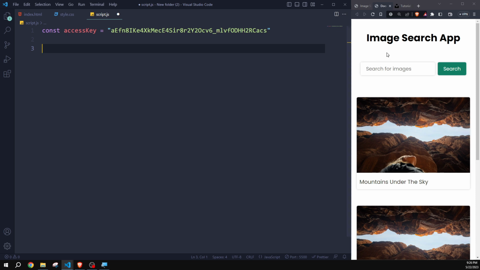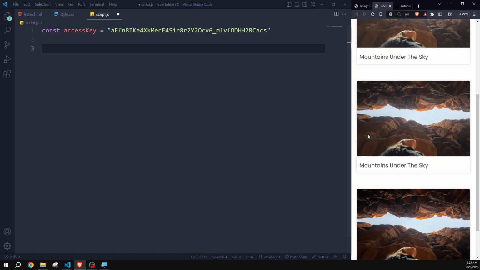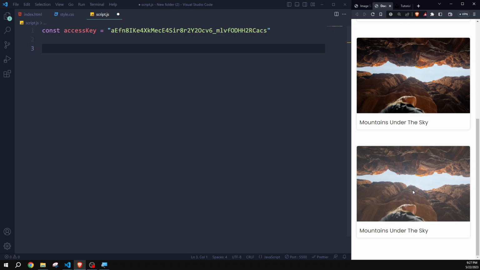If I go to our website, here you can see that this search option is important, because based on the user keyword this application will show us the images, and that's why we need to get this input element, then we need to get this search element, and then we need to get this search results element. Okay, this container, this image containers. And after that one we need to get our show more button also. Okay, so now we have 4 important things to store inside our script file.